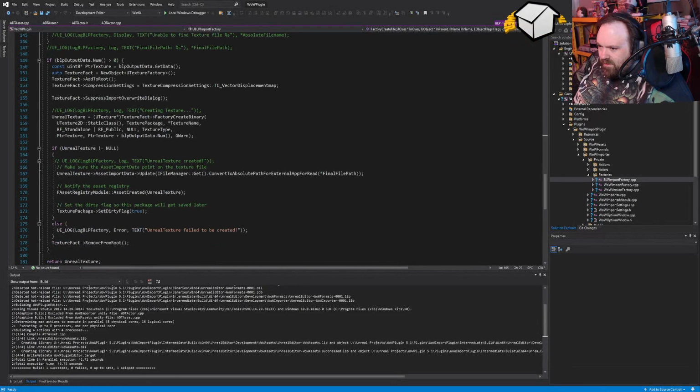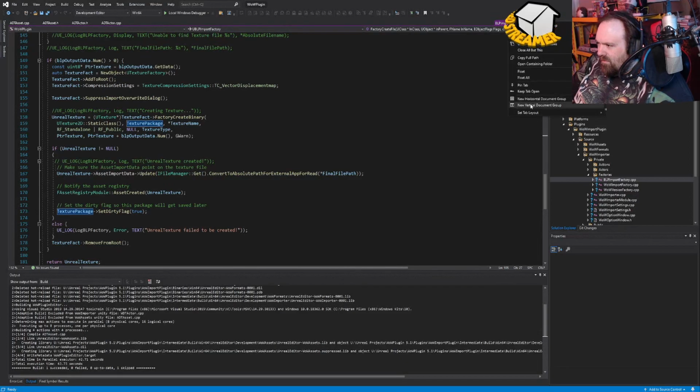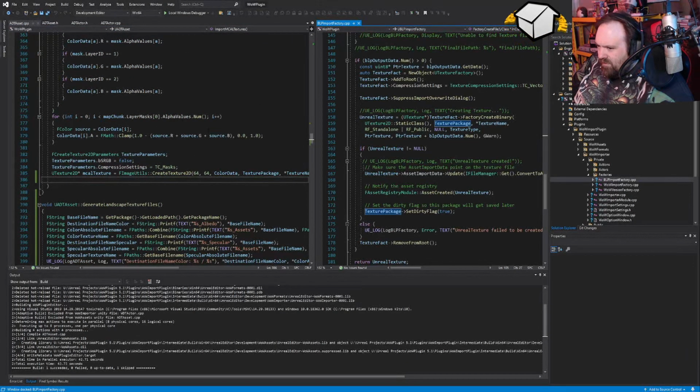All right. Create texture 2D. So Unreal textures, UTexture2D. So I think that's comparable.